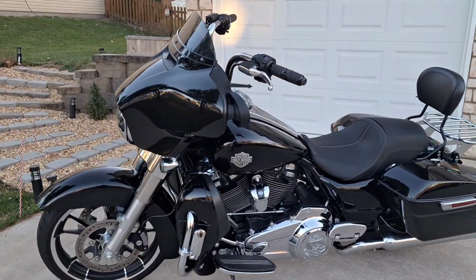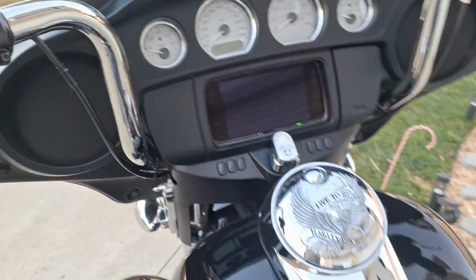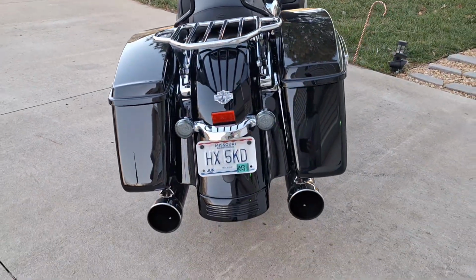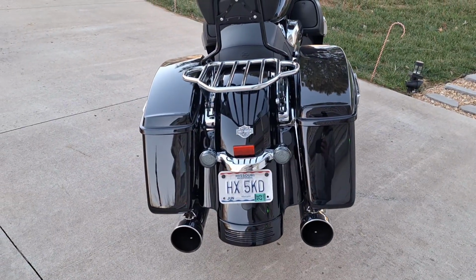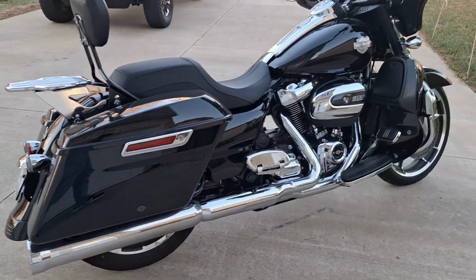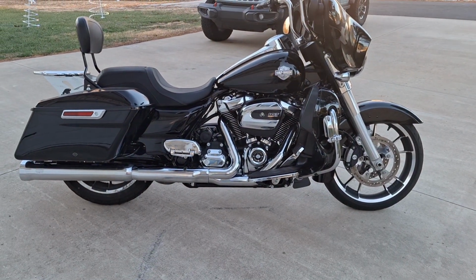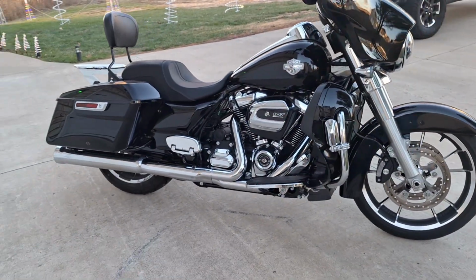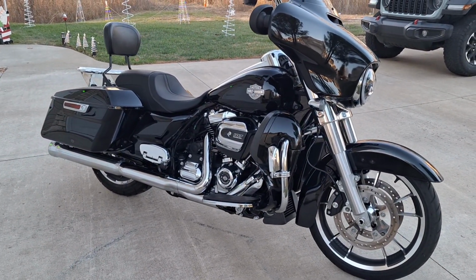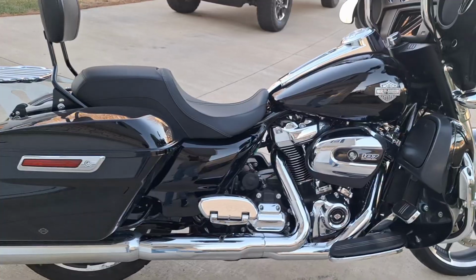Now, I know you get other stuff than that. It's the engine upgrade. You get different wheels, different bags, but I actually prefer the shorter bags like this, just the looks of them. I don't like the look of the long bags on the special. So there's a few differences, but if I can remember correctly, I think it's a $7,000 price difference. And at the time, I was like, nah. I just want a bike to ride, just a nice, comfortable touring bike. And $7,000 cheaper made all the difference in the world.